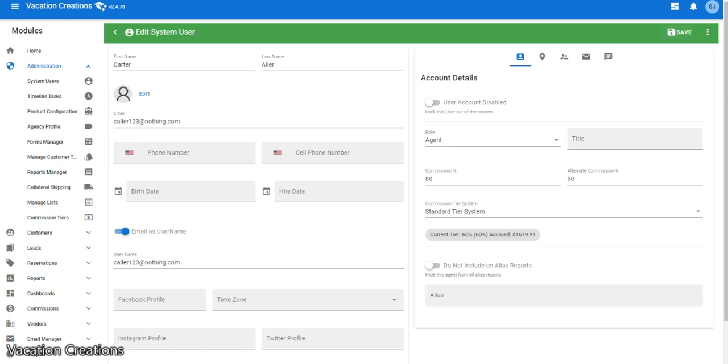It's a great way to automatically set up the commission levels changing, say per year if agents are trying to reach a certain goal with their commission levels, or just accruing throughout the time of them working for the agency.